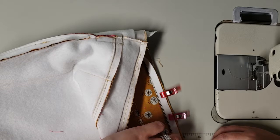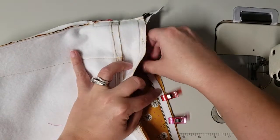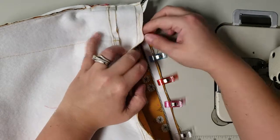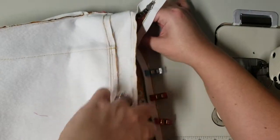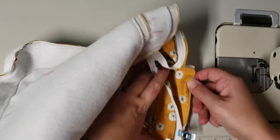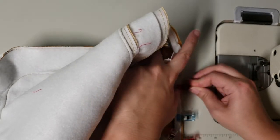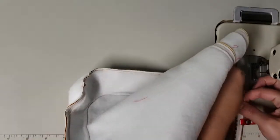Hopefully I'm an even 1/8 of an inch. It's hard to do this all away from your body and on camera at a different angle than I'm used to doing it. Okay, so my other 1 inch mark is way down here. Let me put a couple more clips. Okay, and then at that mark, it will trail off. So I'm just going to start sewing it right there. Let's see if I can.